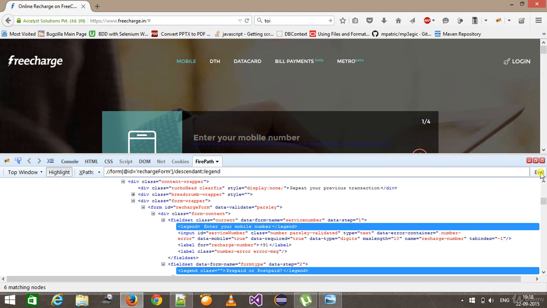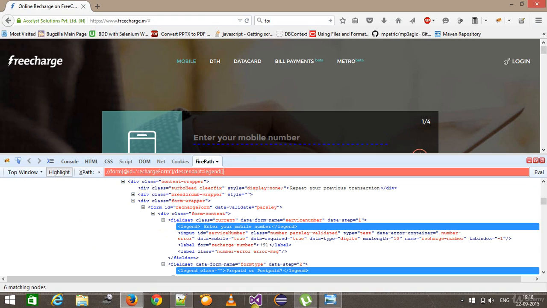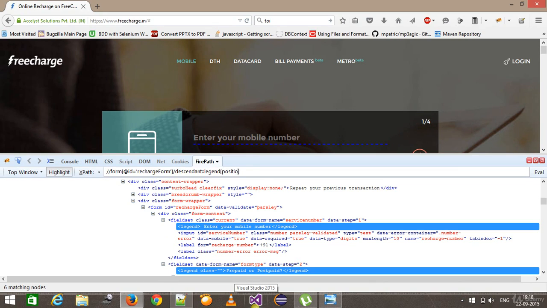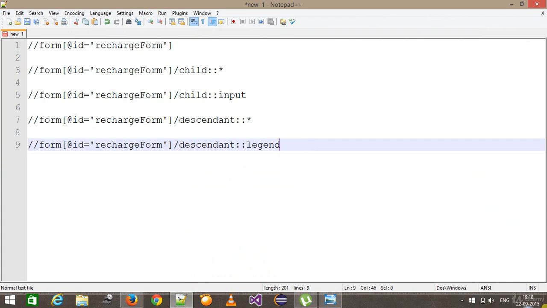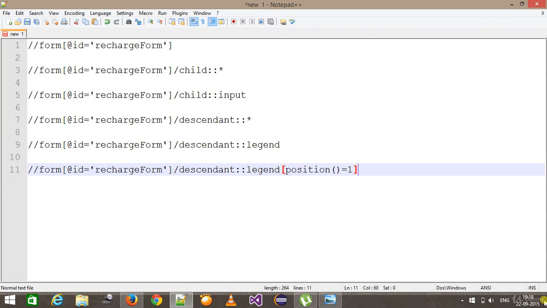It is going to select only the nodes of type legend. Now if I want to select this, which is our element, here you can use the function called position and specify the position. It is going to select the first legend node. So this is the XPath for our element.